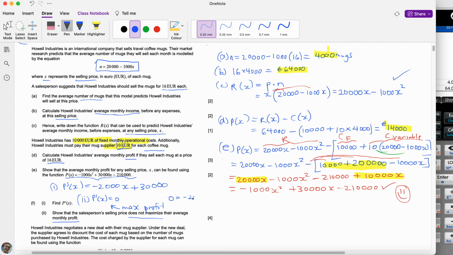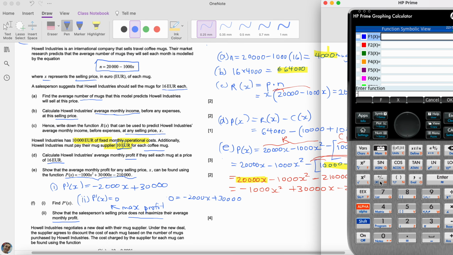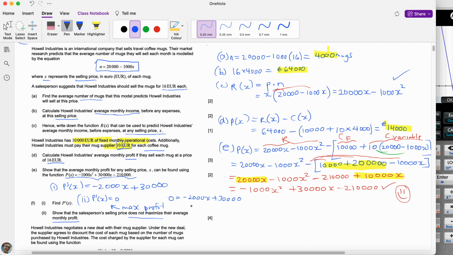So you have 0 is equal to negative 2,000x plus 30,000. And you can solve this as a linear equation. So you can just take the 2,000 over and then divide both sides by 2,000. Or if you don't want to do that, sure, this is a linear function, so we can just chuck it in. Those of us that are not big fans of algebra. All right, graph it. You don't have to see it. We don't care. And then just go to the root, 15, right? You'd get the same thing algebraically. So then your x is 15.